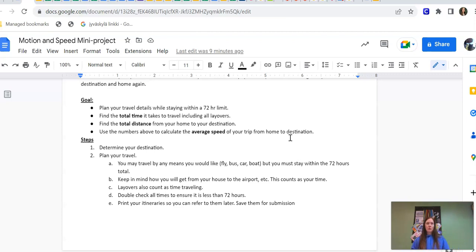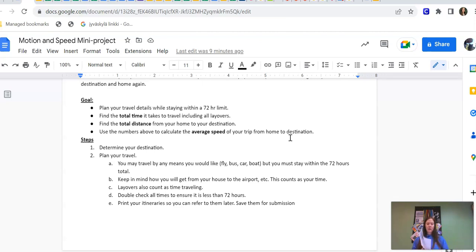One is to think about distance and time and how those factors contribute to each other, and to calculate time, distance, and speed for some real life applications. At the end, you're going to end up turning in a complete trip plan. So you're going to show me how you're getting from your house and back to your house in your total 7-day period. And that could include airplanes, cars, trains, buses, boats, but you need to be specific.